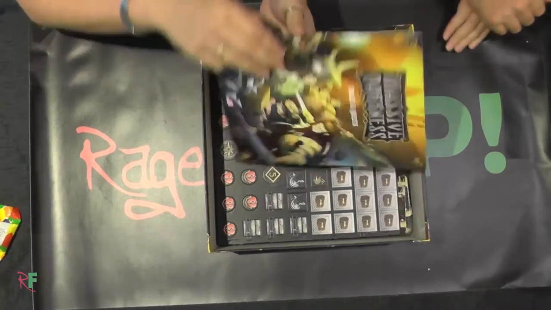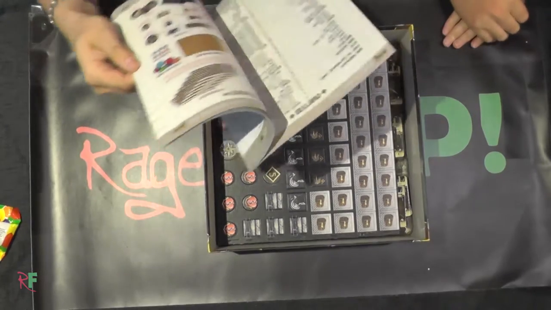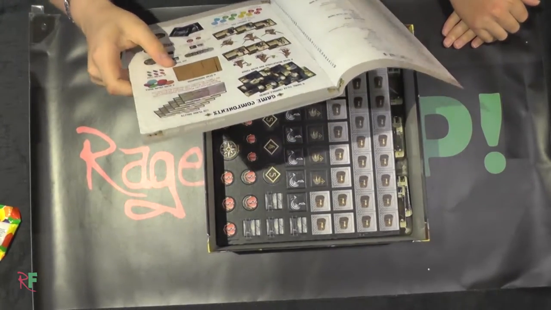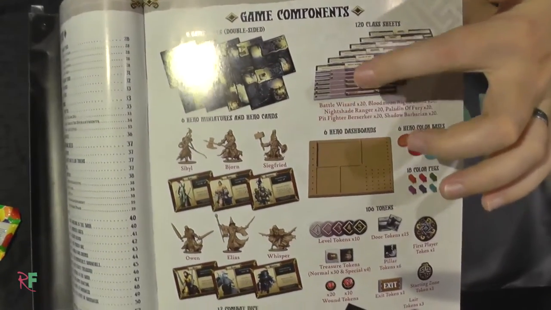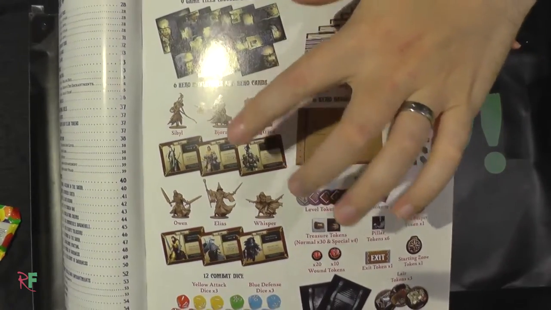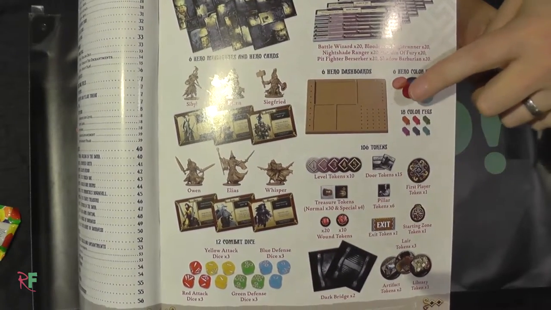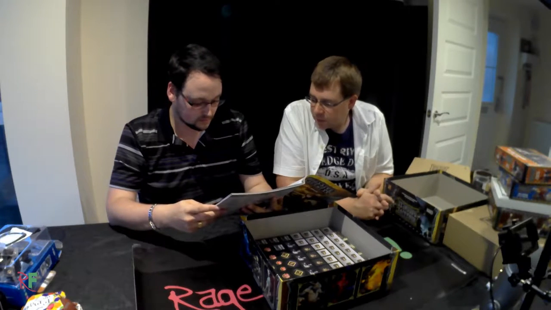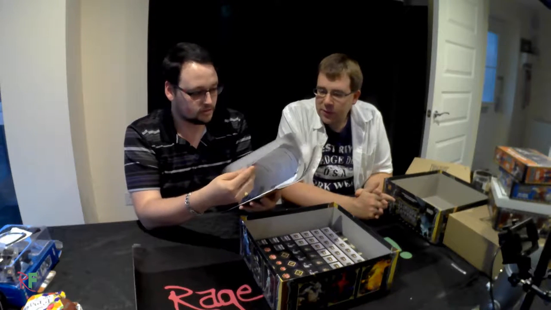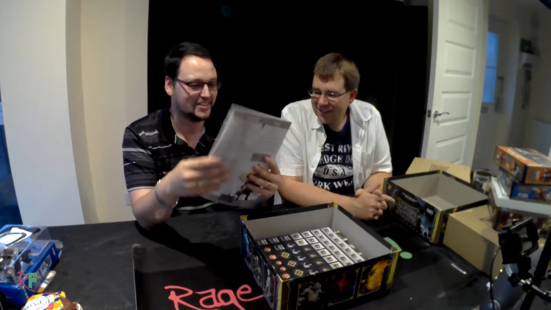So, standard rulebook. That's a pretty big rulebook. You have the game's components. So we have the same sort of dashboard you see on Zombicide. And you've got the same miniatures. The hero cards are slightly different. But you also have the miniature tokens for each player. Cool, very cool. There's quests at the back, so don't flip too far forward. I'm not going to. So this for reference is a 56 page rulebook.